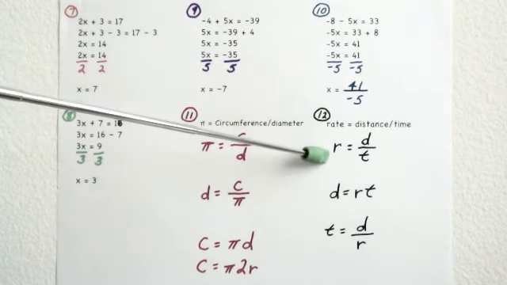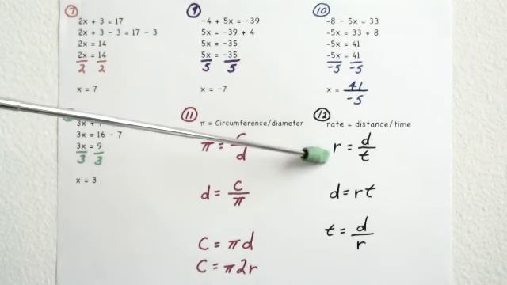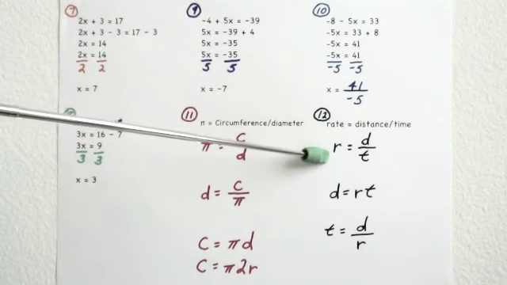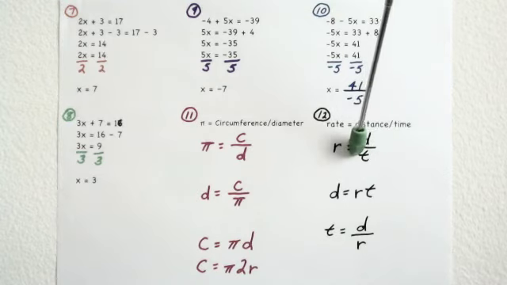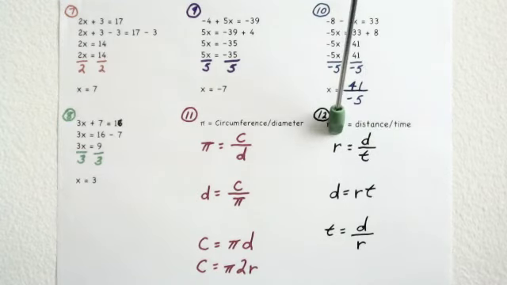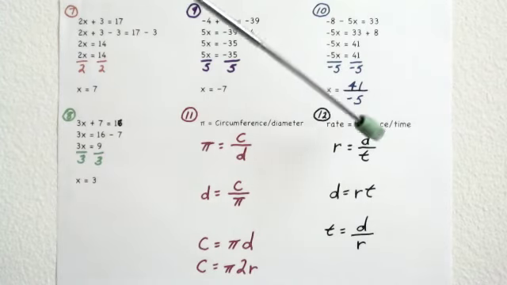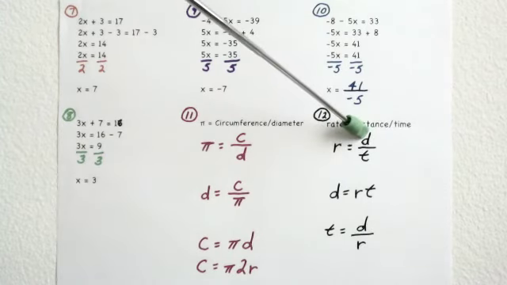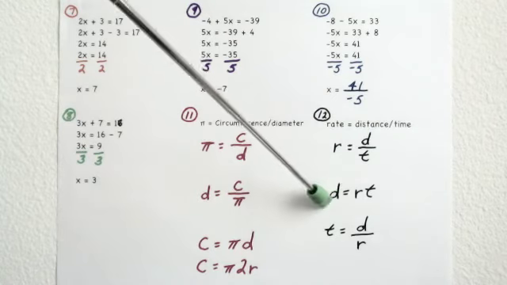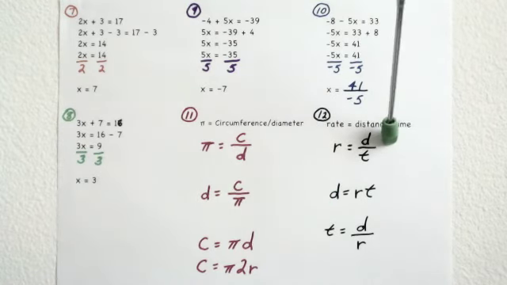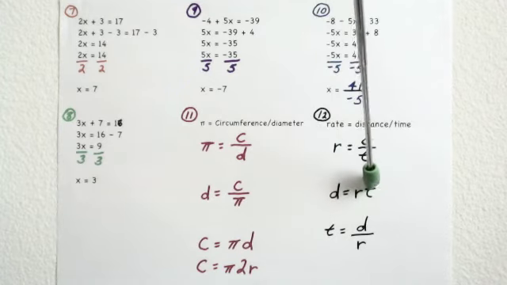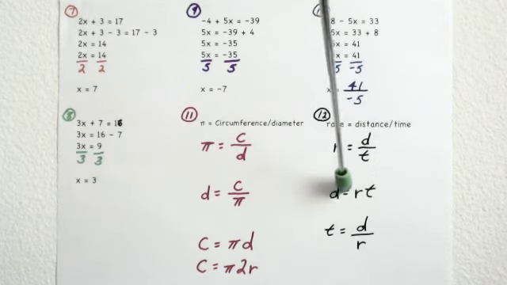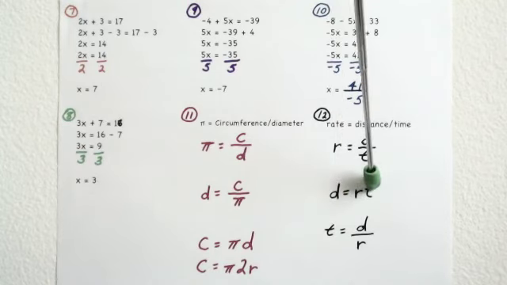Let's look at the last example. Rate equals distance divided by time. Rate is speed. So if someone says 50 miles per hour, 50 miles, that's the distance, per the time is hour. That's the rate. If I want to get d by itself, that's here, I must multiply t on this side and multiply t on this side. So d equals r times t. Distance equals rate times time.